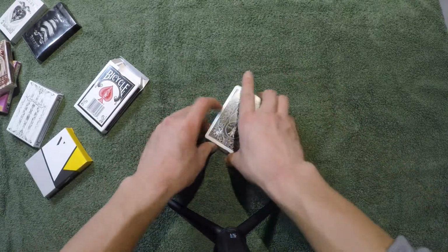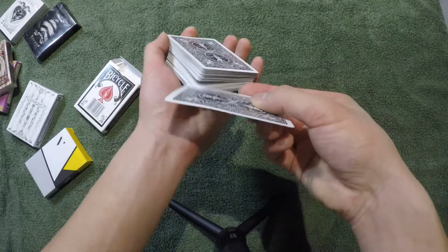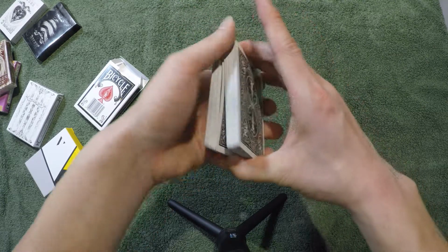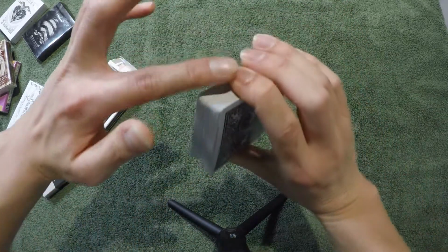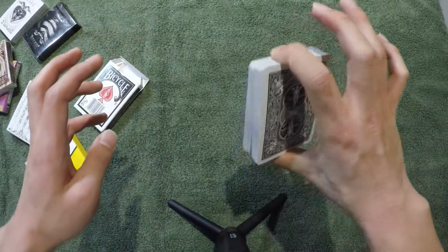I'll do my variation once more. Ace of Spades, put it in the middle of the deck. With your thumb, push it down and then push it into the deck. That will give you a break. You'll have a thumb break like this. You'll hold it with your, oh, I should have talked about the grip, but what you're essentially doing is you're going to hold it like this, okay?